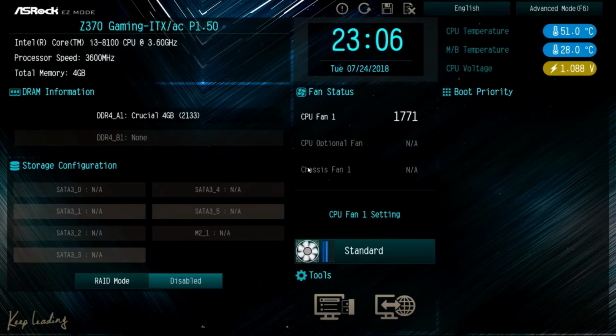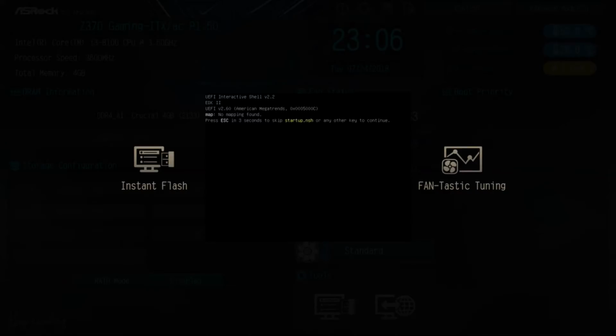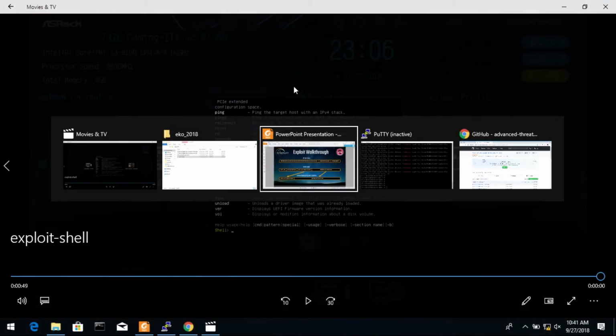So we can also do a more complex exploit. That example was pretty small, and this one is essentially running a full UEFI shell executable that is about a megabyte. And we did have some encoding issues because we needed to avoid bad characters. It turns out that using MSFvenom to encode your payload when it's a megabyte really doesn't work. So we had to create our own debug stub. So our payload is actually about 2 megs, and we're running a complete UEFI interactive shell. And this is just demonstrating that we have arbitrary size. We can put essentially whatever size application we want in here, and we can use all of the existing UEFI functionality that exists.